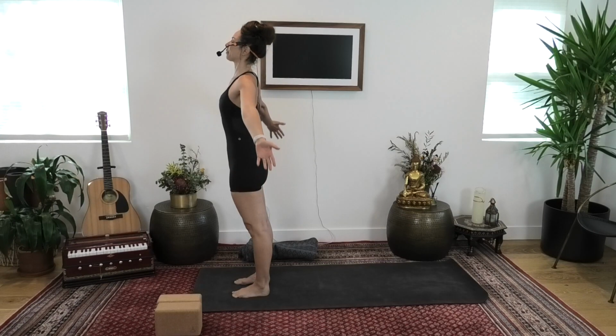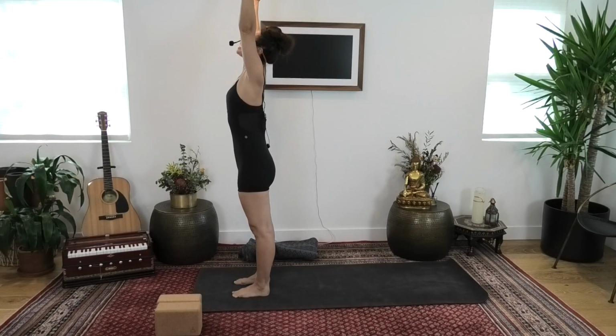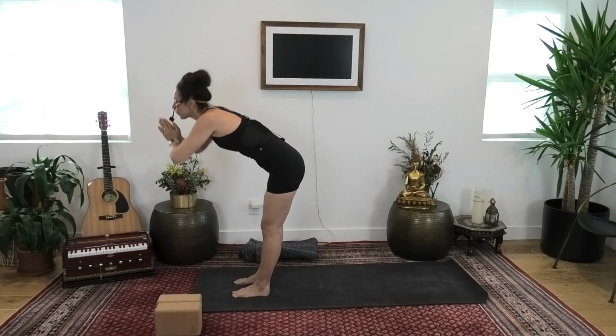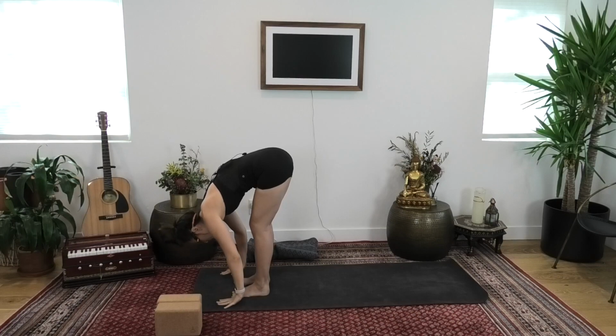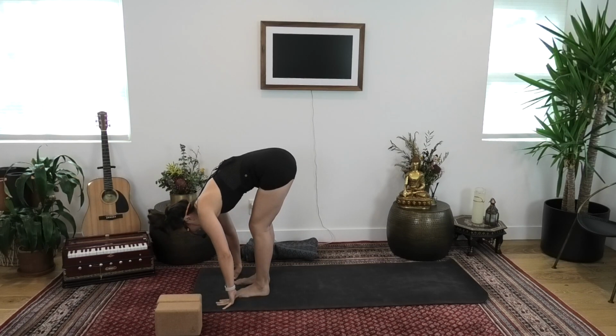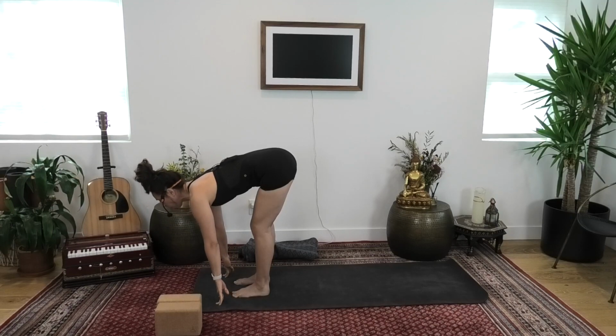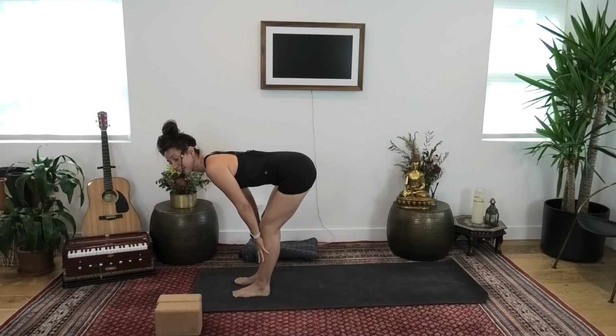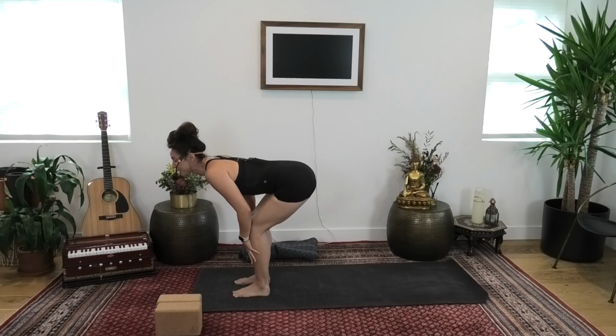On an inhale, reach the arms overhead, gaze up to see the prayer. Exhale, bow forward, hands to the ground, Uttanasana, hinging from the hips. Inhale, lengthen the spine, open the chest. You can climb up onto the shins here to have a flat back. You can also bend your knees quite generously so the spine stays straight.